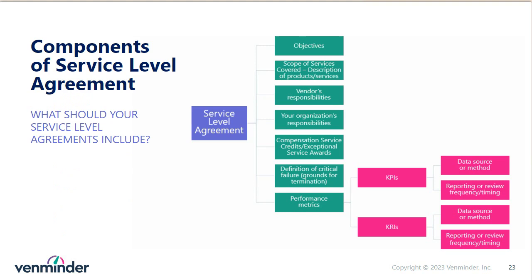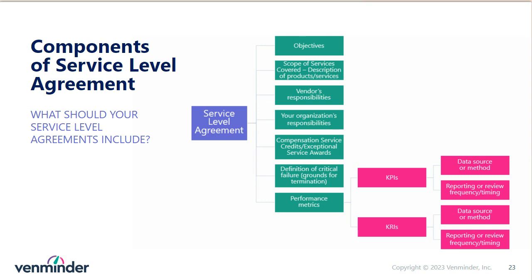So we know that the best SLAs are always created in collaboration with the vendor. Both parties have to agree, because if you just go out and create unachievable or unrealistic SLAs, the vendor's either not going to agree to it or agree to it and fail. All right, so good SLAs are developed and negotiated by both parties, and that usually requires some give and take on both sides. But what should be in the actual agreement?